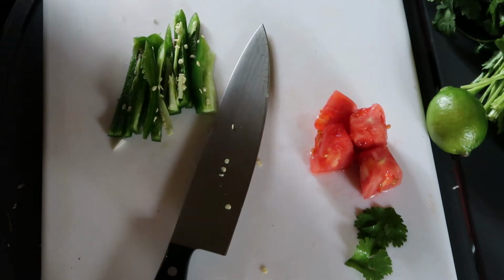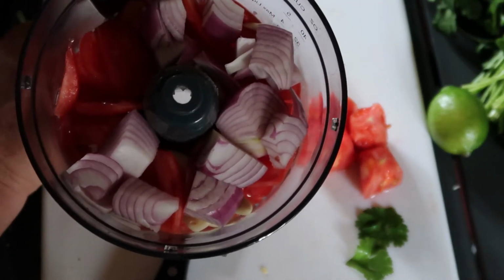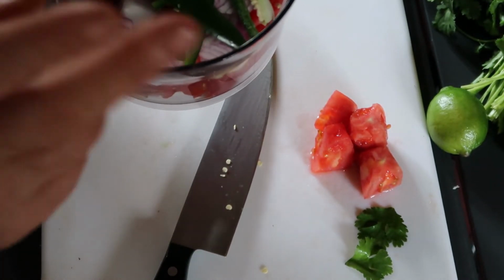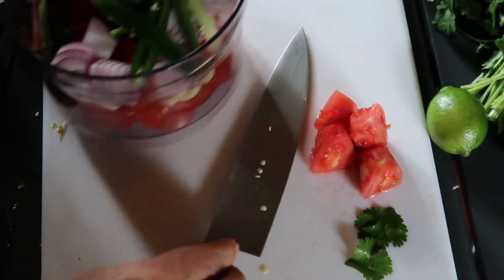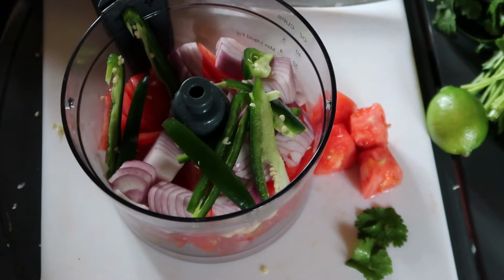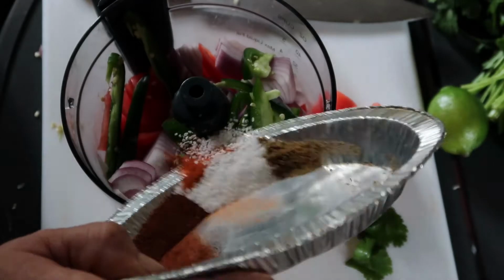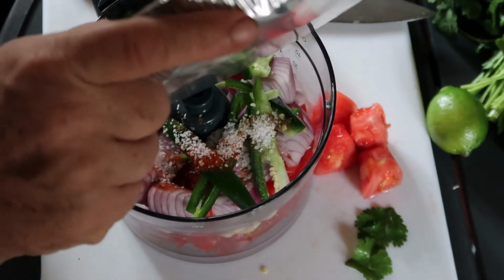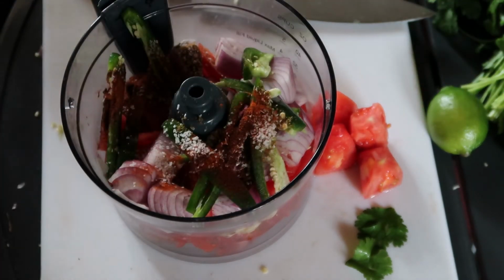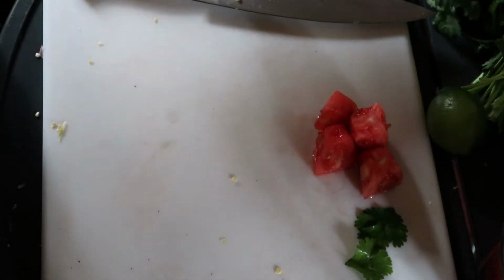Alright, so now we got our jalapenos. Now we're going to take those jalapenos and put them in here also. Alright? Now we got our seasoning. So we set this down, and we're going to add our seasoning. Alright. So we got our seasoning in there now also. Now we're going to move over to the next part.